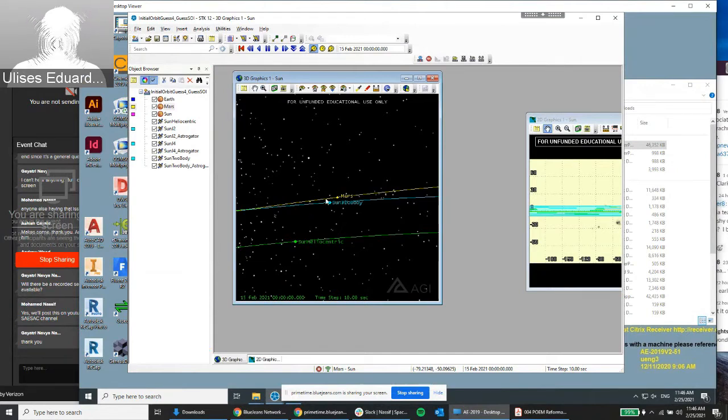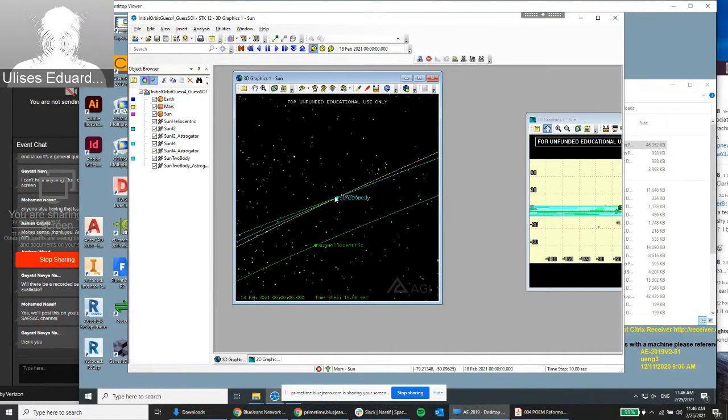And you can see here, this is a few days away from actually coming into Mars, and it's actually pretty far away. And in this example, I modeled this Sun J2 body actually reaching Mars on February 18th, 2021.